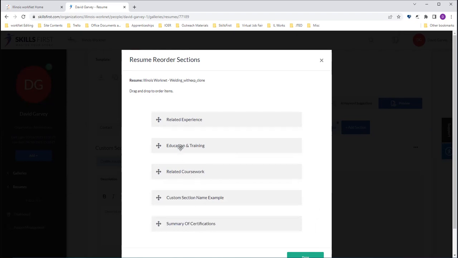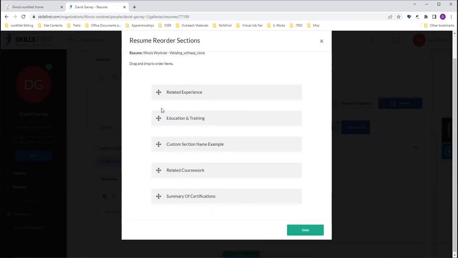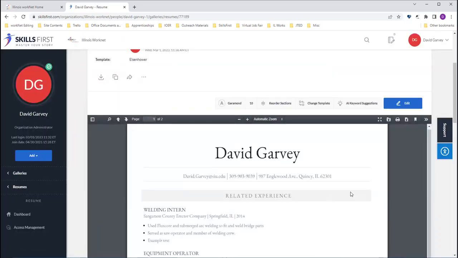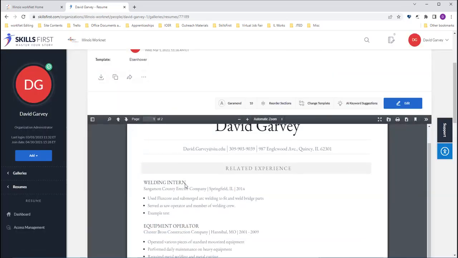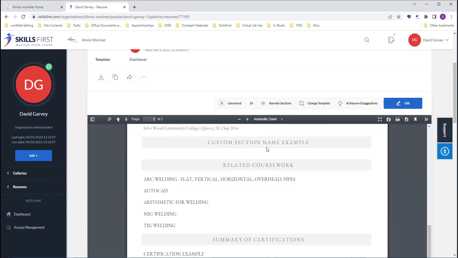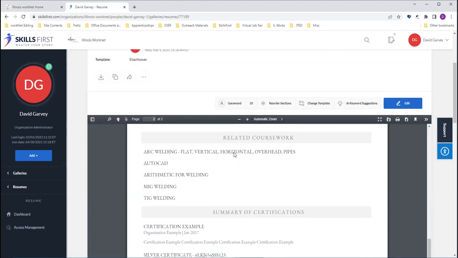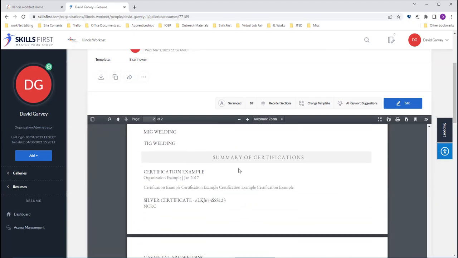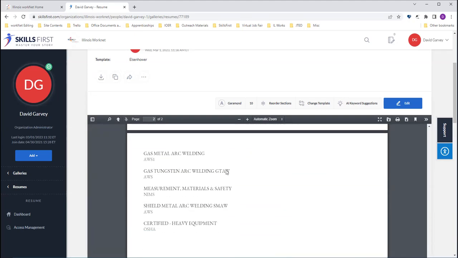Maybe we'll have our custom section name above our related coursework. But once we've done positioning the sections where we want them to go, we'll just click this done button. And then the resume will refresh and we'll see that experience is at the top now. Related coursework is below the custom example, and the list of certifications are at the bottom.